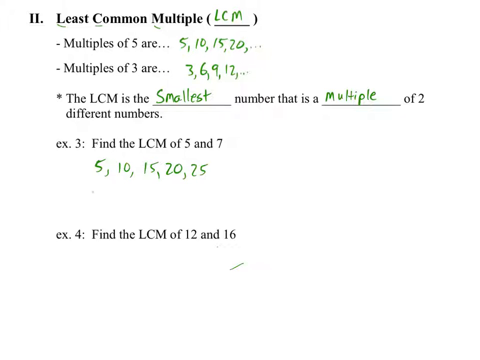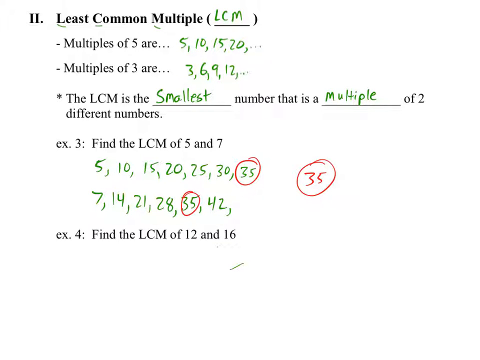So then what I probably would do if nobody was watching is just start with my 7s and do 7, 14, 21, 28. And I would just keep going until I get a number that ends in 5 or 0. If you're not sure, you can just keep doing both lists. So 35, 42. Then you could jump back to the other list and say, all right, 30, 35. So you could keep extending both lists out until you find a number that they have in common. So for those, the least common multiple is going to be 35. Good?